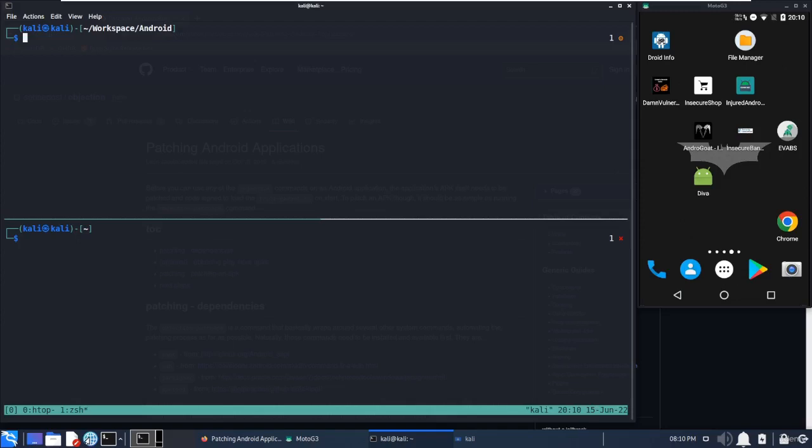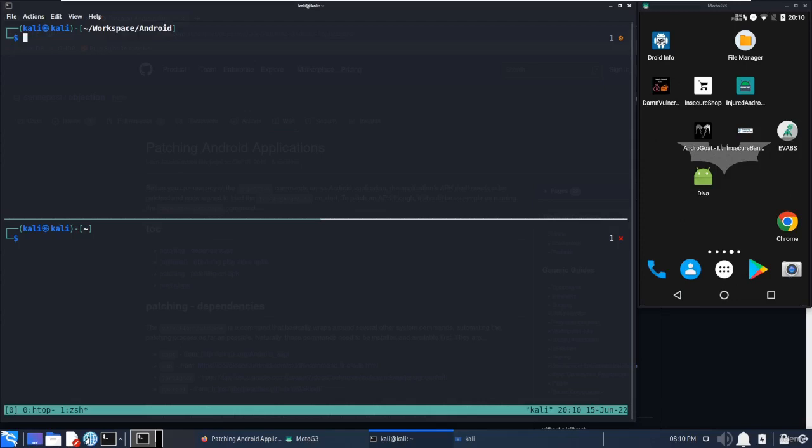Then it checks whether android.permission.INTERNET is there. It is a must that the application has android.permission.INTERNET. If it is not there, objection rewrites the AndroidManifest.xml file. Then objection identifies the first activity launched from the AndroidManifest, and it injects the Frida gadget into the constructor. So it's a simple thing.